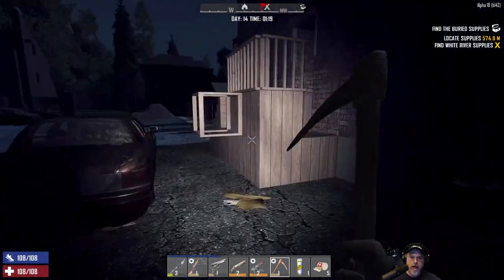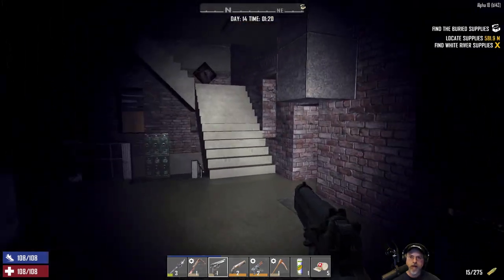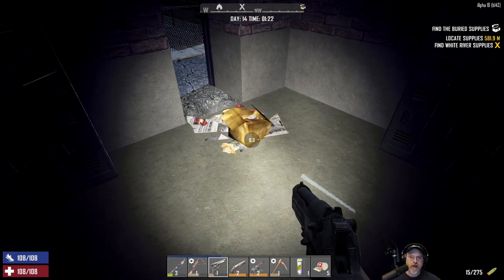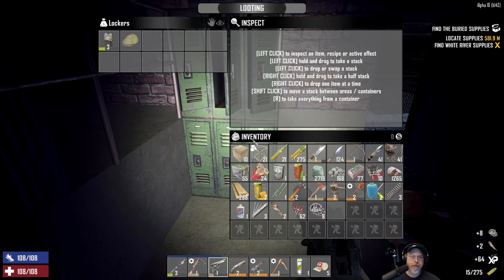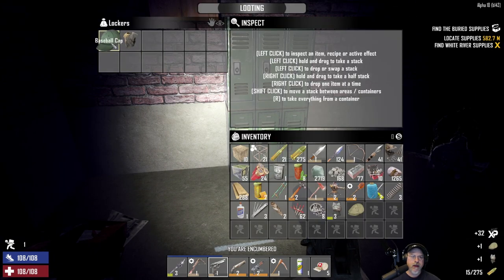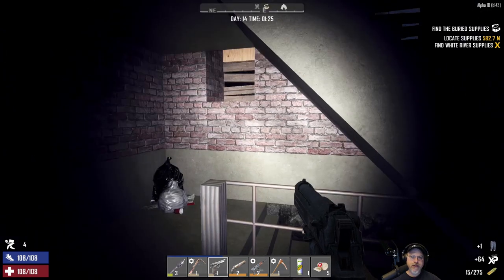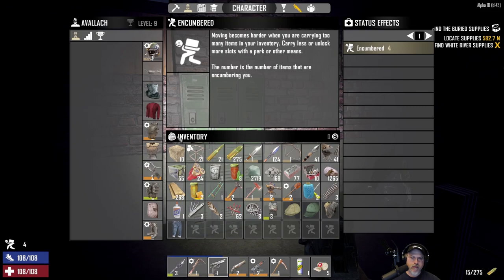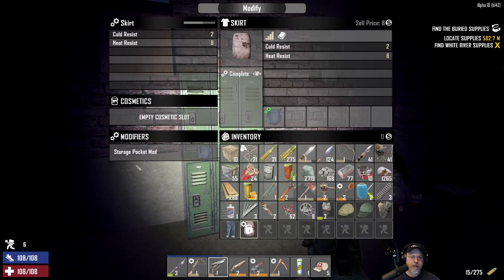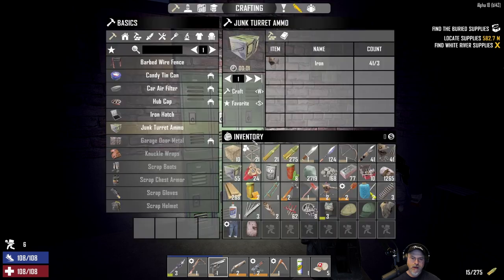All right, so we were in here trying to clear this place when that running horde came through. Ooh, lockers. Can we have some clothes, please? Pants would be really nice. Nice. Okay. No, we don't need that stuff. We need pants. There we go. Excellent. Okay. So, let's go ahead and remove our dress, finally. Modify. There goes the timer. We're going to take the storage pocket out of there, and we're going to put it into our new pants. And then we're going to wear our pants.